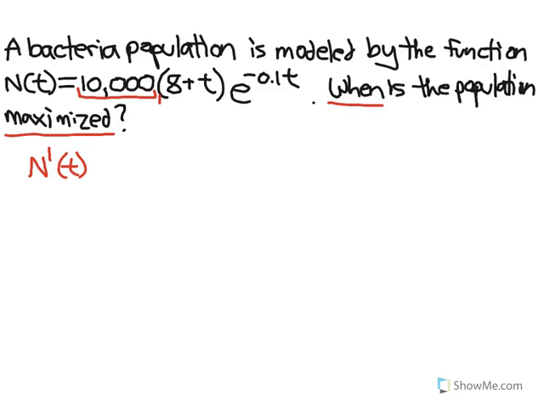The next part is 8 plus t. It's in a bracket, so that goes together, and there's a t in there, so that is a function that we will have to differentiate. And the last function is e to the power of negative 0.1 t. There's also a t there, and we can't multiply it into this bracket, or we don't want to. We can just go ahead and use the product rule. Because these are two functions with a t in them multiplied together, we're going to use the product rule.